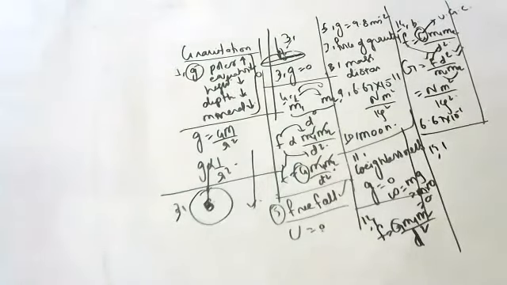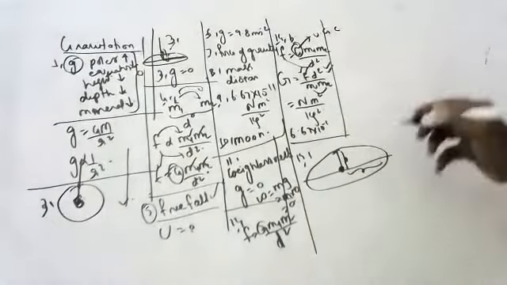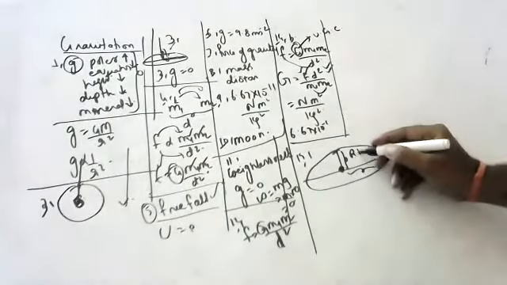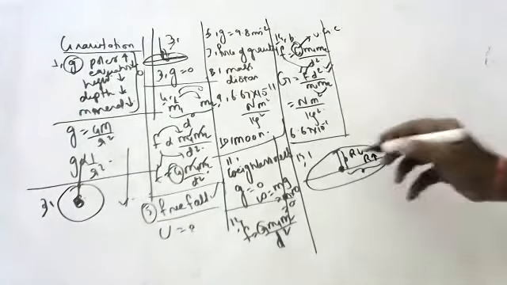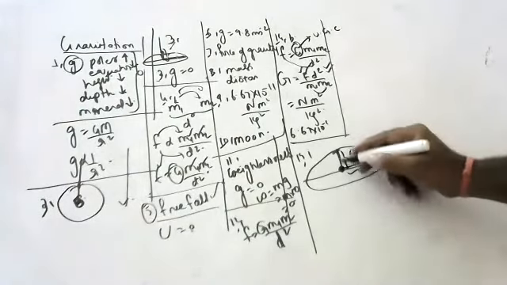Why is the value of g greater at the poles than at the equator? At poles, acceleration due to gravity is more than at the equator. Sir, the polar radius. Earth is not in a perfect spherical shape. It is a bit oval. Near the poles, R is less, poles are nearer to the center of the Earth. Equatorial radius is more, polar radius is less.